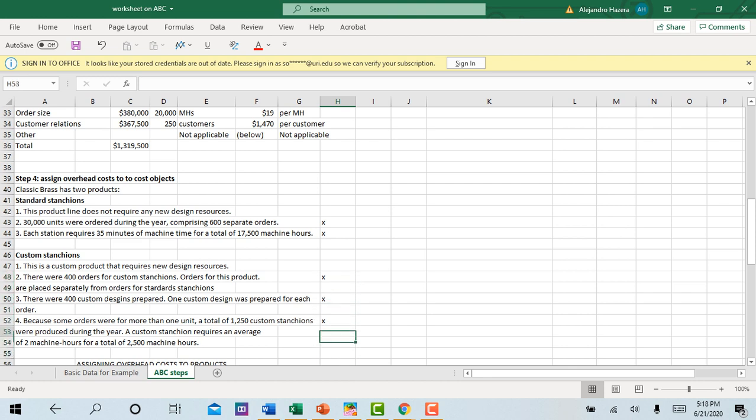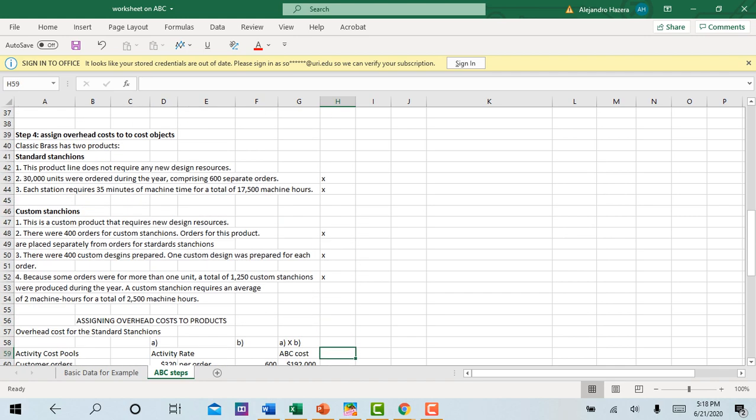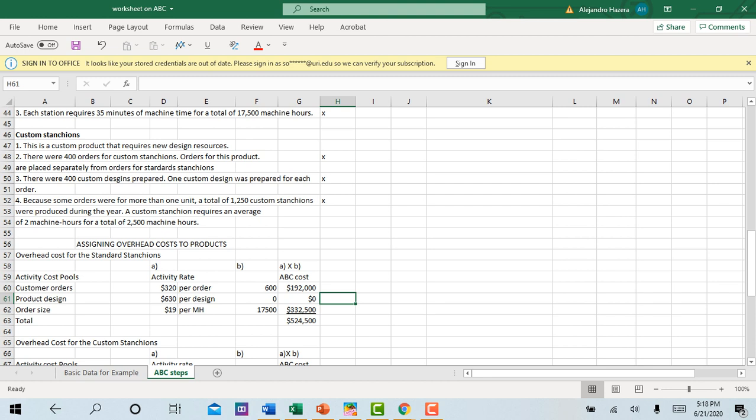Okay, so here's what we got. For the standard, we got 600 customer orders and 17,500 machine hours. Those are these numbers right here. I'm going to go ahead and erase this to show you where I'm getting these from. From the text, we've got 600 customer orders.